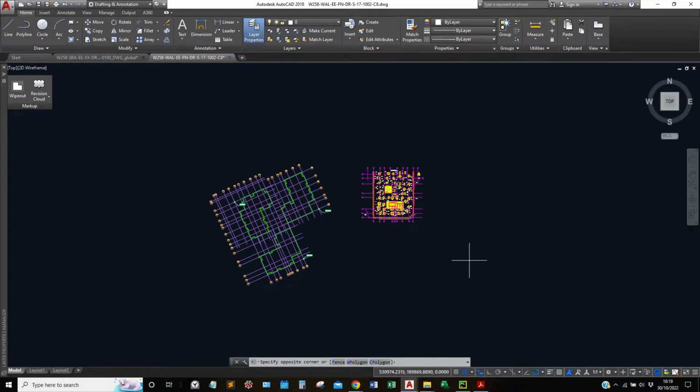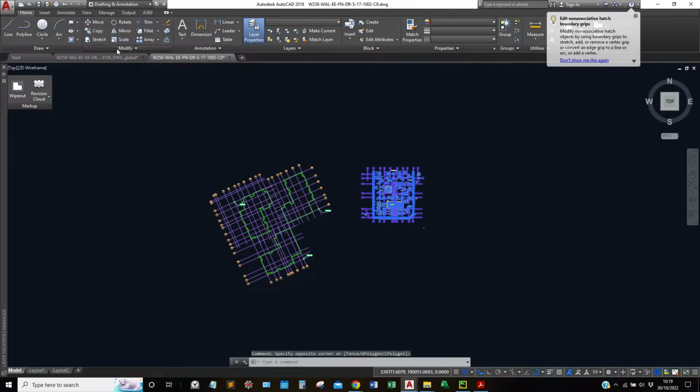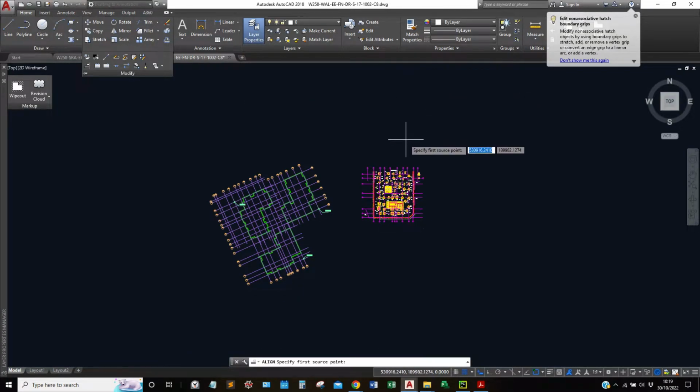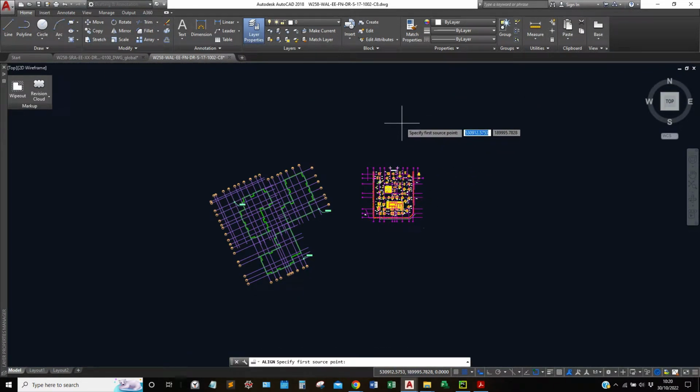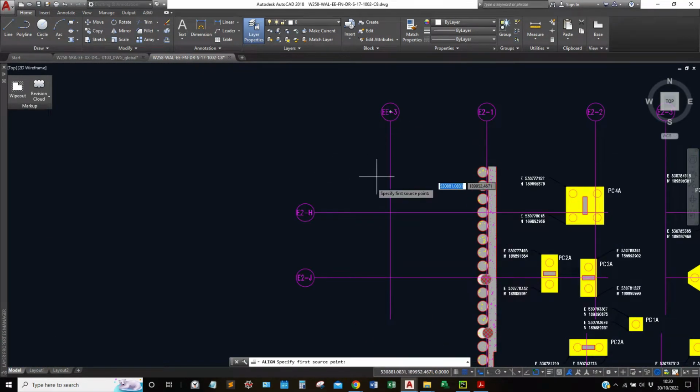All right, so how can we align this drawing to its correct position? The simpler way is select these objects, go to the align command right there, and specify the first source point. Our first source point would be one of these intersection points. Let's choose EE3 and E2S. So that's our first source point right there, and it's going to ask you for your destination point.